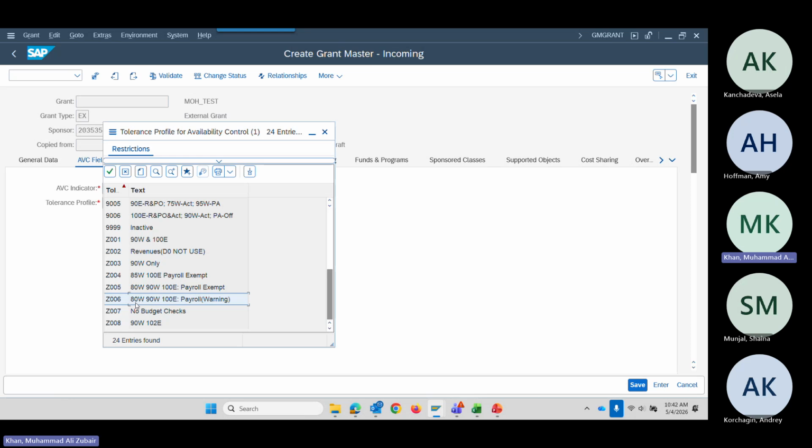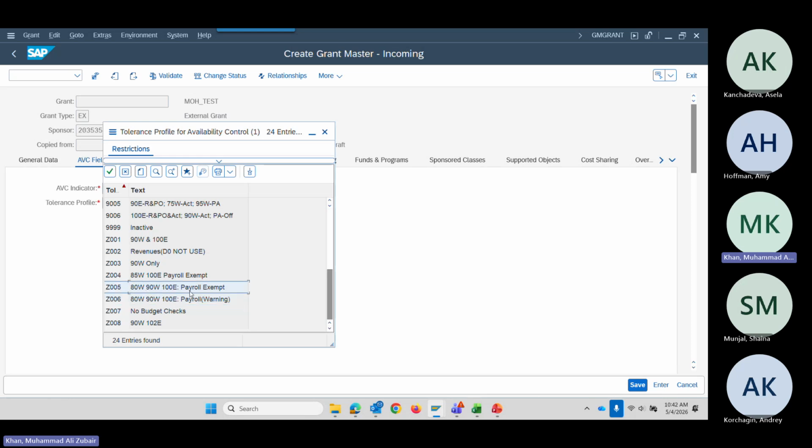For example, if we have a 100,000 grant amount, whenever there is 81,000 or anything beyond 80,000, you will get a warning that your budget is going to be consumed, just to alert you that a remaining balance is there. We'll see that when we are entering. And 100% is a hard stop. You cannot make any entry once you consume 100% of your budget.